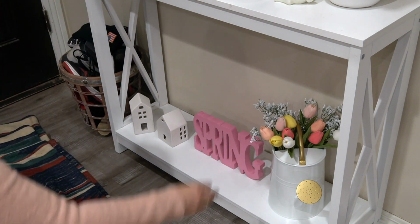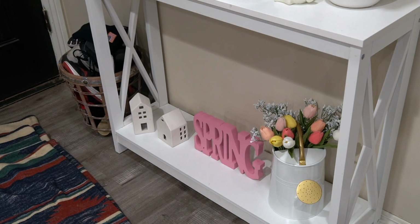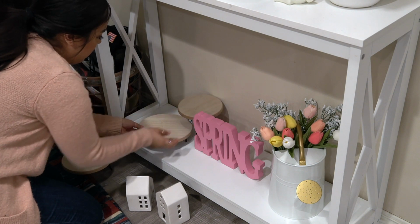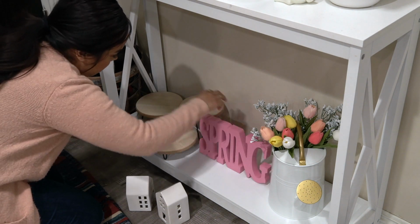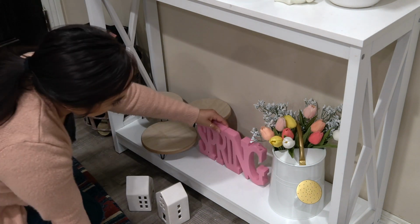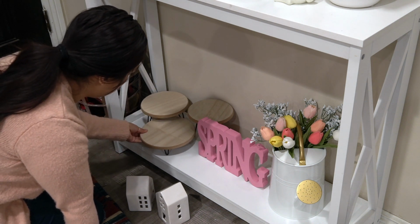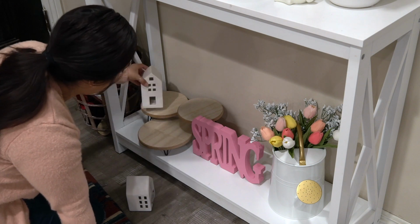So these stands I am totally obsessed with. They were only $3 from the Target Bullseye section. So if you have a local Target, I suggest you guys run to grab these. And then the same with the watering can, that's also from Target. And the tulips are also from there too. So again guys, Target is the place to be for all your spring decor.